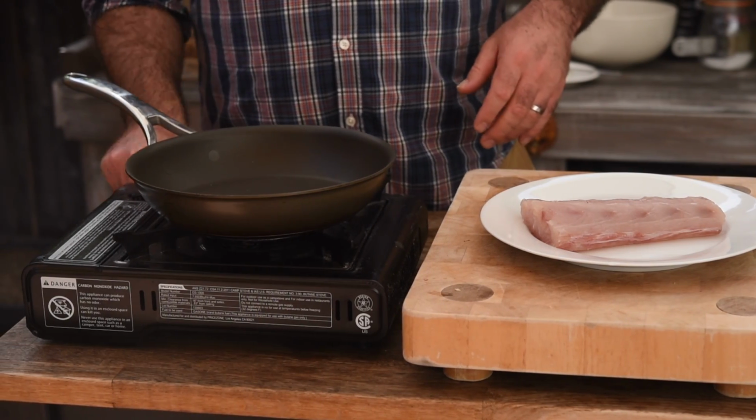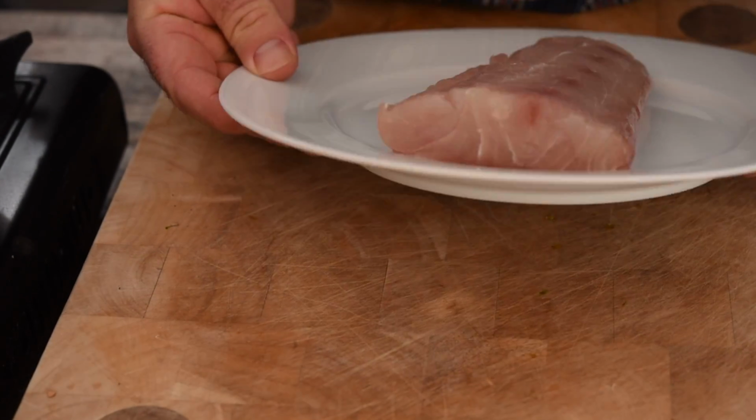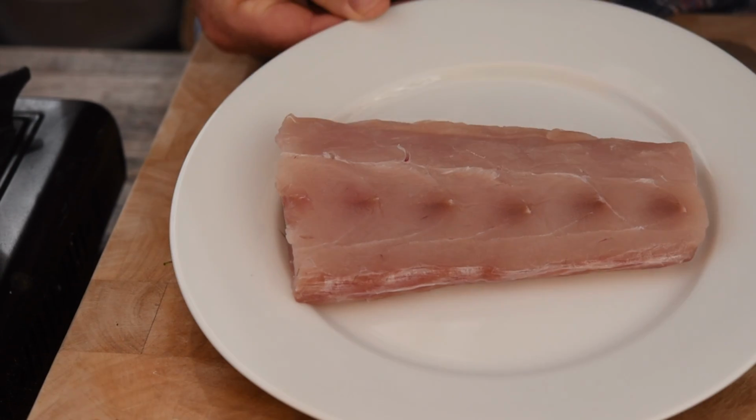Now for the striped bass, I've got a frying pan here. Let's get that on a nice high heat. Now the striped bass itself, it's quite a flaky white fish. It kind of looks a little bit like mahi-mahi, but it's not. It doesn't have that really strong mahi-mahi flavor to it, and it can be quite flaky, so it's really good to kind of break up into flaky pieces.